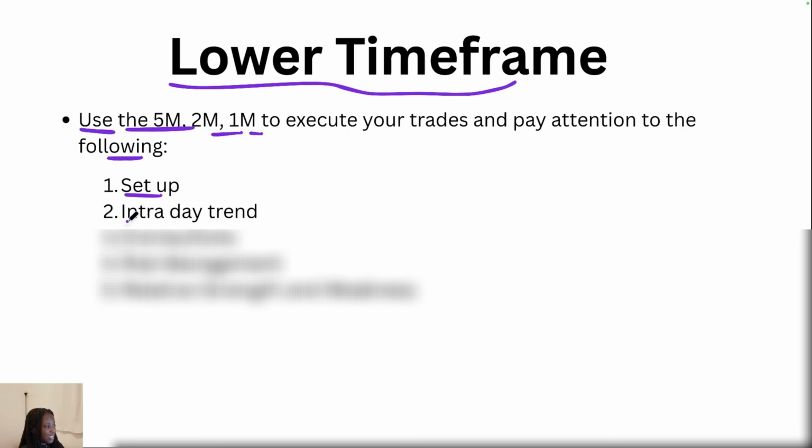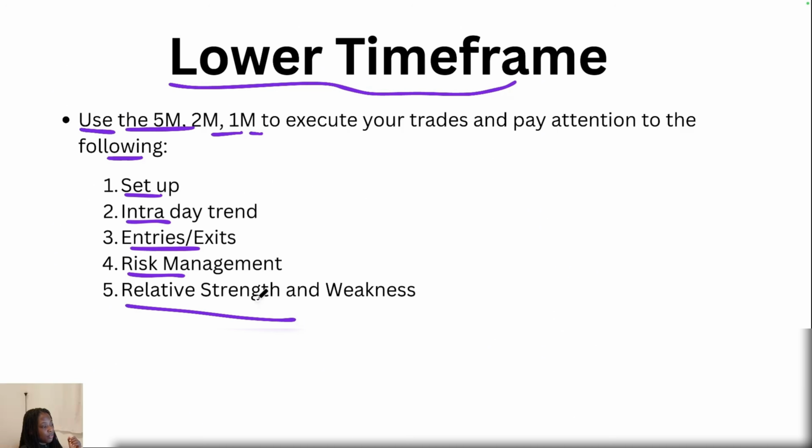You want to understand the intraday trend. What is the trend on that specific day as the market opened, or the session you're trading? Is it up or is it down? Again, remember, does it align? When you start from the top and go to the medium and to the low, is it moving in unison? Is it confusing, or is it really clear what direction it's going? Then you want to develop your entries and exits and manage your risk, your stop loss, and also identify relative strength and weakness on that day.